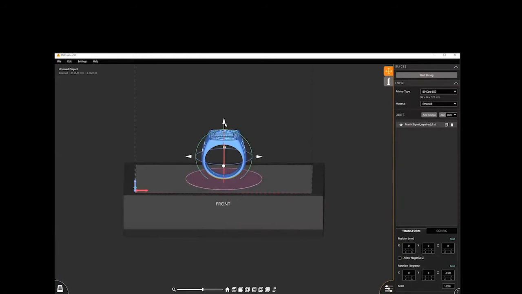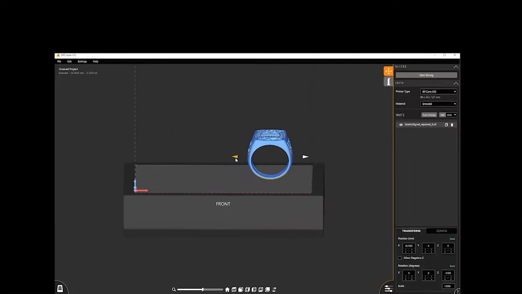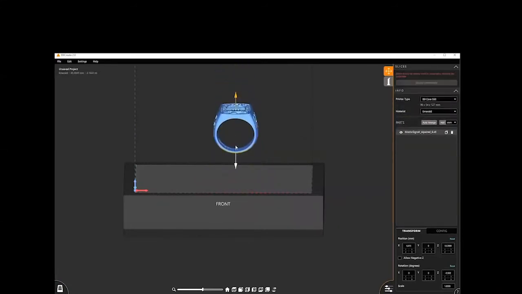So we'll talk about these arrows first. If you need to move the model left or right, you click and hold the arrow and you can move it left, or you can move it right with the same side, but you can only move it those two directions. If you need to move it up and down, you use the arrow that's on the top and you can move it up and down. We're going to leave this one kind of hovered at the top. And then if you need to move it forwards or backwards, you use these same arrows, the forward or backwards ones.